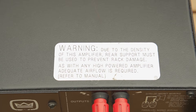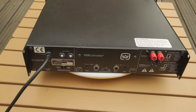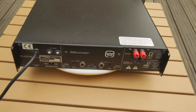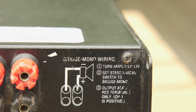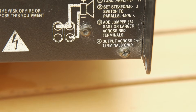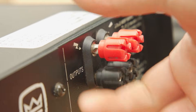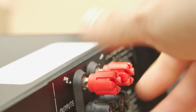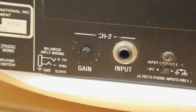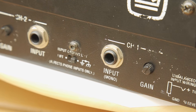It is not a class D or H power amplifier — it's a real class AB amplifier. It delivers more than 500 watts of real RMS power per channel at 8 ohms. In bridge mode at 8 ohms it pushes more than 1500 watts, and at 4 ohms it delivers more than 2000 watts. The unit weighs more than 20 kilos or 55 pounds, damping factor better than 1000, intermodulation distortion less than 0.05%.